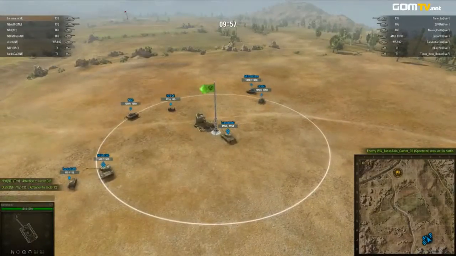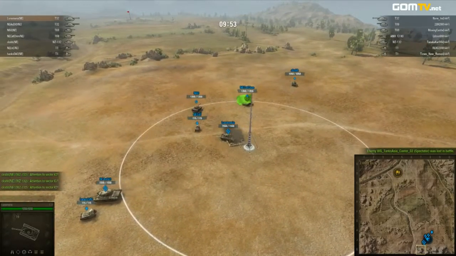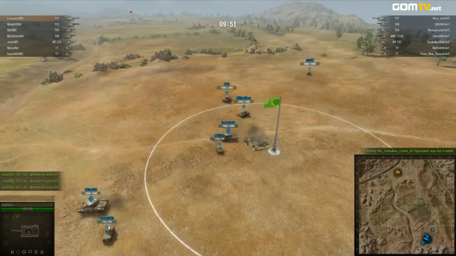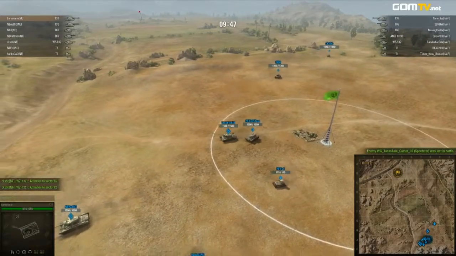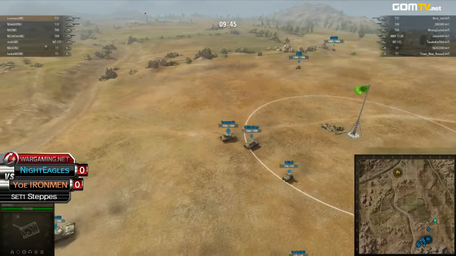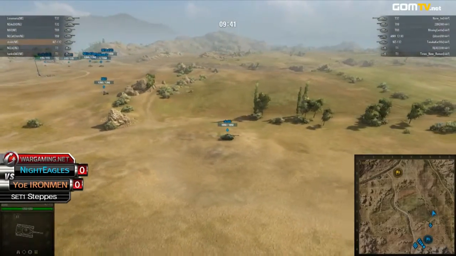Okay, so we've got Yoe IRONMEN starting up north as the yellow team, while their opponents, the NightEagles, are the blue side starting down south. And taking a quick look at their tanks here, an extremely mobile setup coming from both teams, actually. A slightly heavier option for the NightEagles.